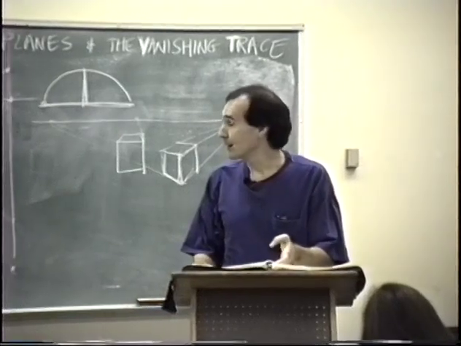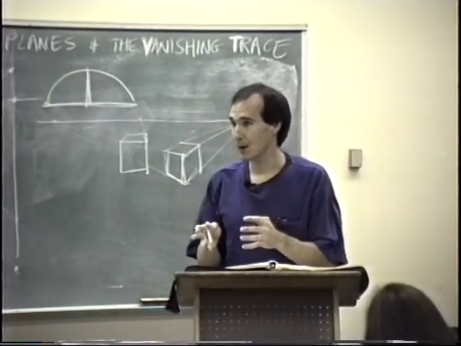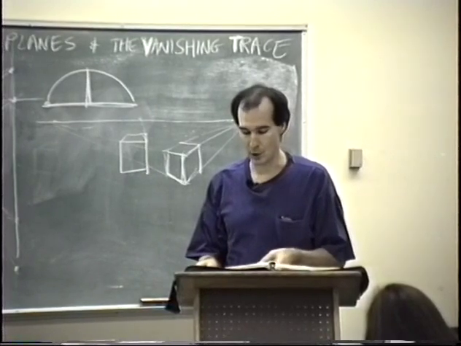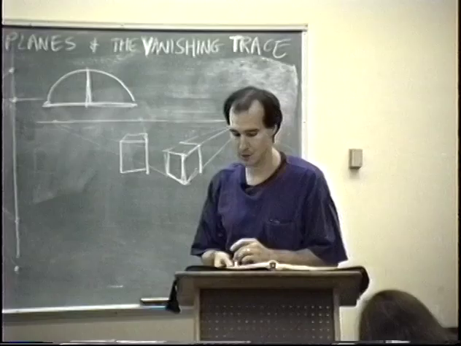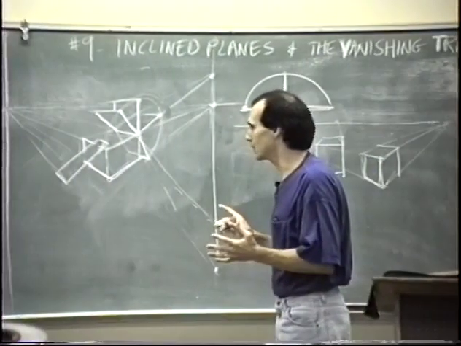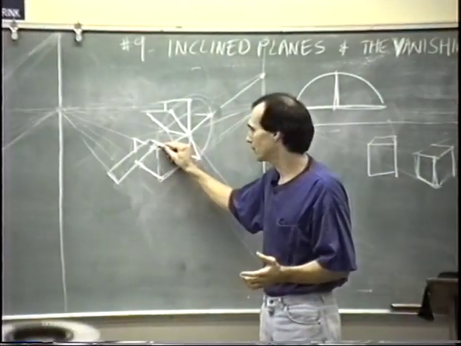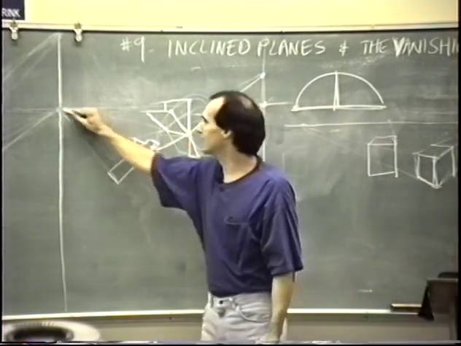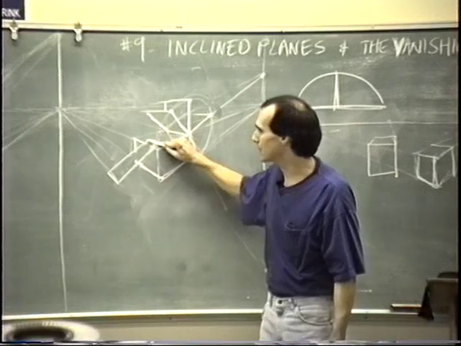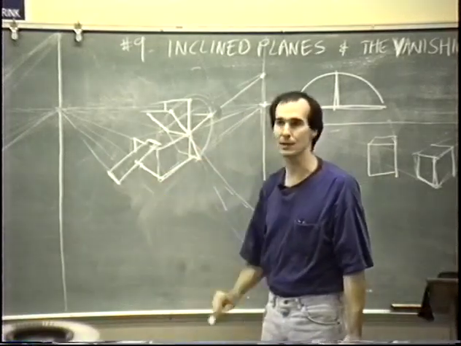Now, I'm going to review it one more time to let you know if you've got a problem with an inclined plane, here's how you figure it out. 3 questions. Look at any line that you're trying to figure out, this one, and say, where is it going? It's going away to the left. Is it level? Yes, that line's level. Is it level? Yes, it's level.